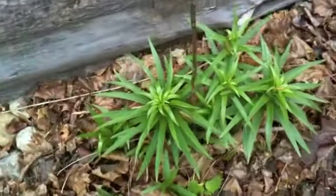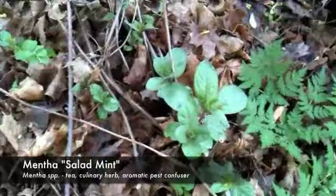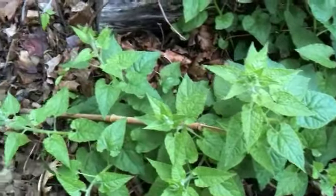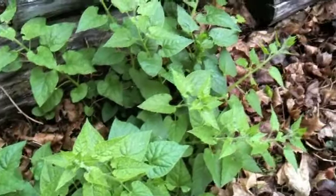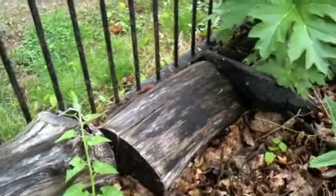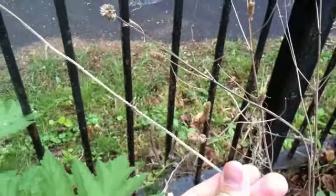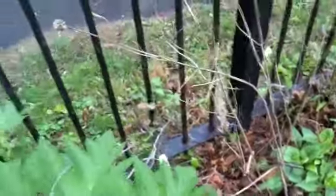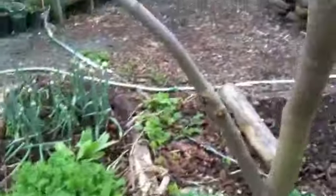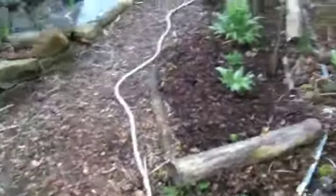Heading towards the back of this little patch we've got some tiger lilies with edible bulbs — they're also very pretty. There's a mint patch with what's called salad mint, a very nice mint for eating. And then a climbing spinach, which is a wonderful leaf crop from Central Asia that we really enjoy quite a bit — it's a vine trained on the fence. We have several other vines growing on the fence back here that just haven't started to emerge yet, but you can see some of their stalks from last year. This is a kind of perennial snake gourd that we're experimenting with to see if it has edible fruits.